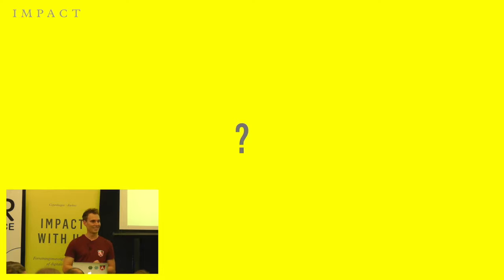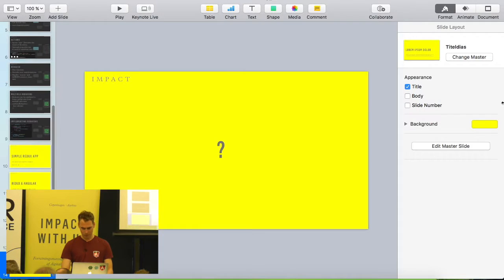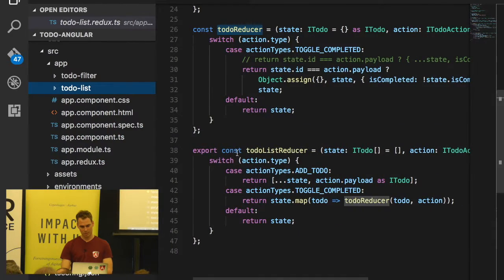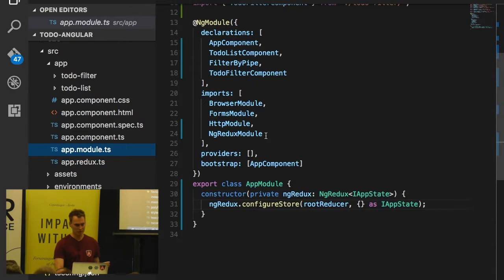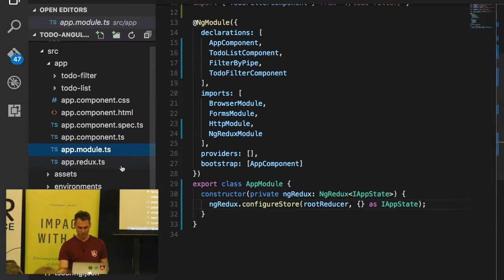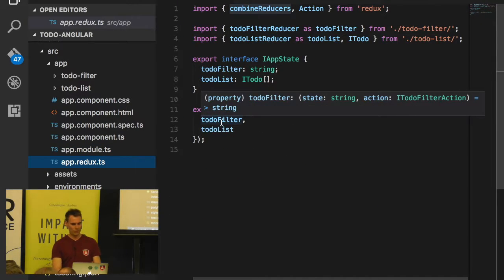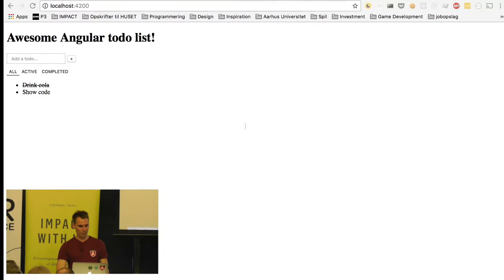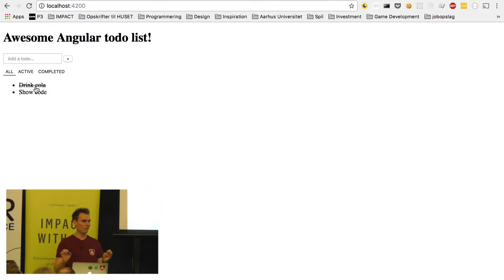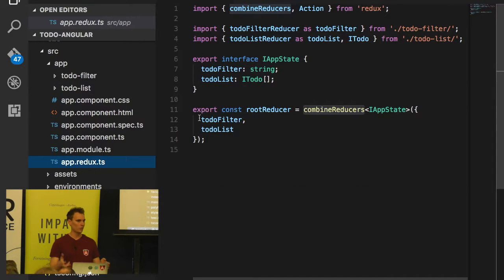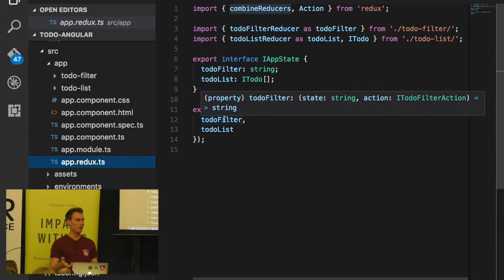Yes? You talked about how you could combine reducers. Did we see an example, or was that not the thing? Yeah, I'll just show you. Just to understand what it means to combine reducers. A reducer defines a certain part of the state of your application. So in this place we have a filter, which is this, and we have a list, which is this. And those two are different substates of your application. You combine these to make up the global state, because in Redux you always have one single object defining your whole application state.